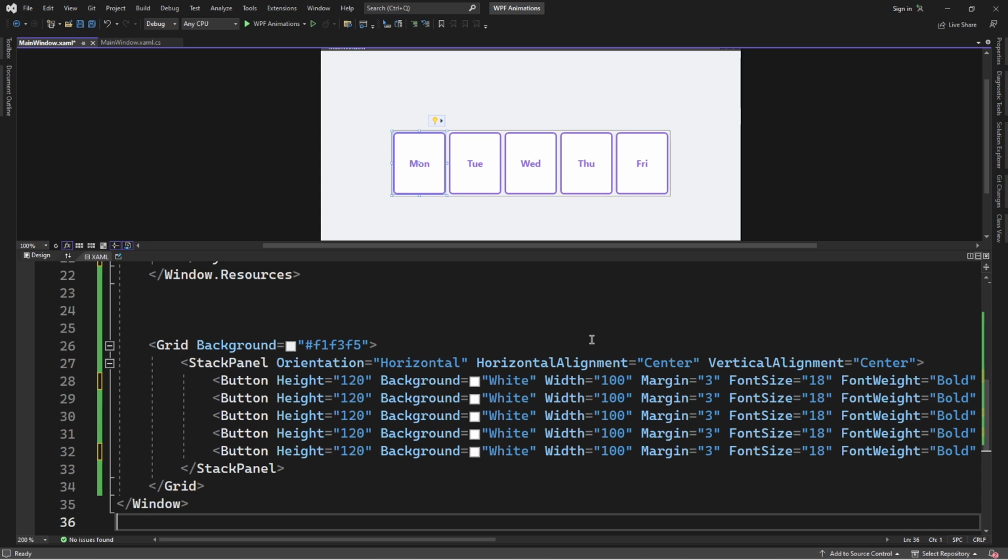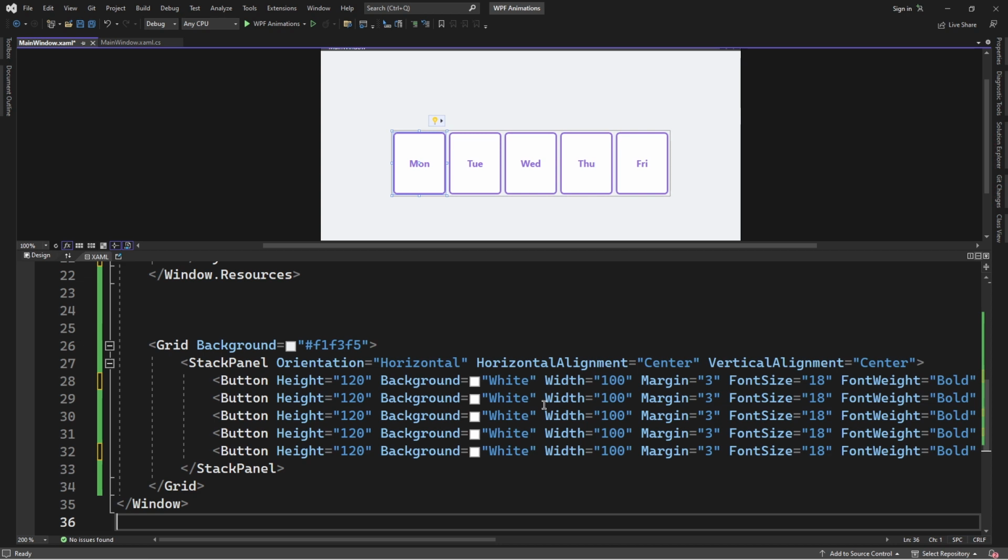Now there are 2 main ways that we can apply animations in WPF. So we can do it in the XAML or in the code behind. So in XAML, for us to animate, we need to use storyboards. Now in the code behind, we can simply use the animation classes. Now to use a storyboard, you would have to use an action, and this action is called the begin storyboard action. This action can only be done using triggers. So that would be the 3 types of triggers that are available in WPF. That's a property trigger, an event trigger, and a data trigger.